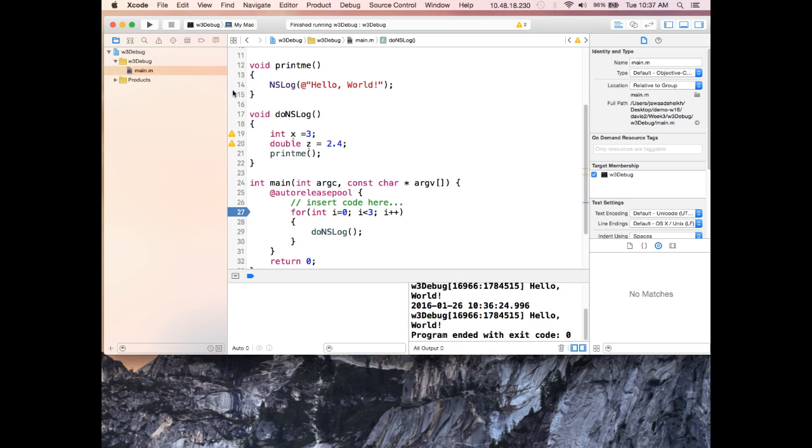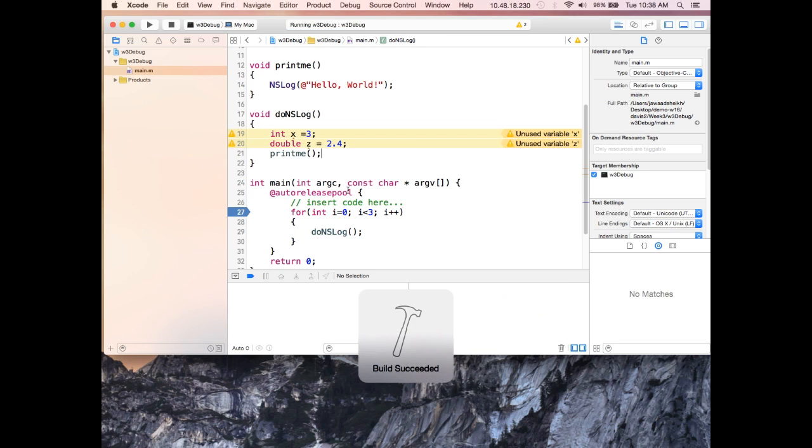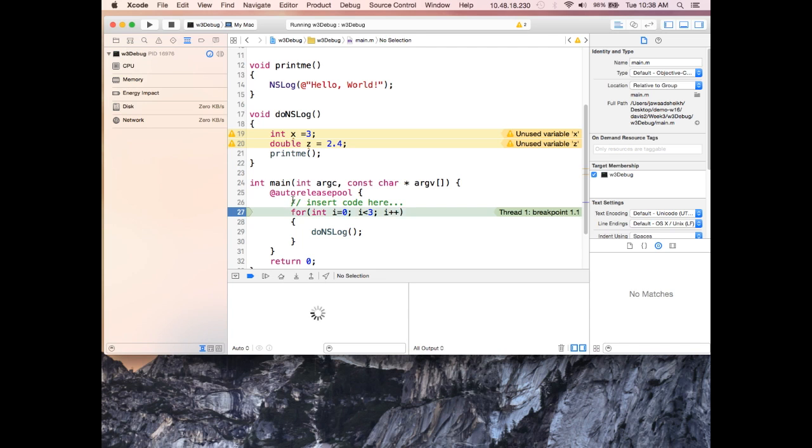So I could have multiple breakpoints, and also if I want to get rid of it, just click on it again. It grays it out. If I want to delete it completely, right-click, delete breakpoint. Okay? But I'm going to put one right here, and I'm going to run my program again. So I'm going to hit the play button. And this time, it'll run, and it will stop right here.